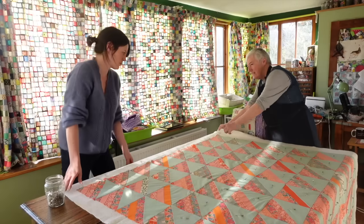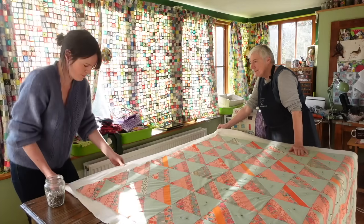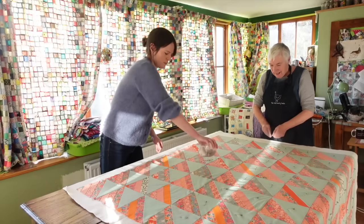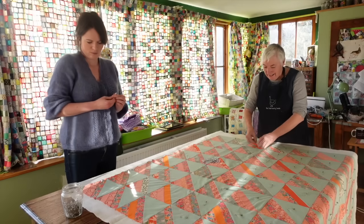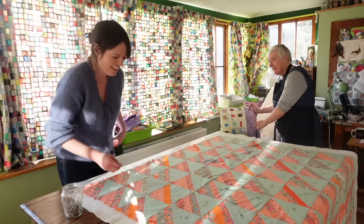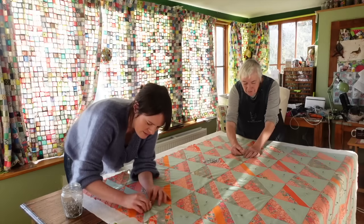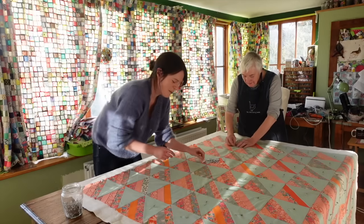Get hold of just a tiny bit and just give it a little tug. No, just the backing itself. All right. That's it. And then you can be sure. And then we're just a few more pins and we're nearly there. Yeah, looking good. I like it. I really do. Have you thought about how you're going to bind it? Have we talked about that? I thought of all of the colours. Yeah, scrappy. Scrappy, yeah. So we'll put these last few pins in and then we can get on with the hand quilting. I can't believe it.